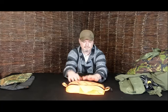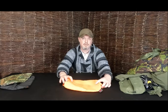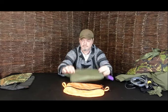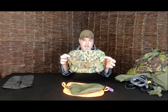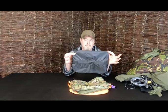This comes in four colourways. We have our lovely Hi-Vis, so you can use this for signalling up on the hills if you need it. We have our tried and tested Ranger Green. We've got a super sexy multi-camo, so you can put your kit on the ground and never be able to find it again — but if that's what floats your boat, we've got multi-camo. And for all you EDC people, here is black. So that is Zip Pods — four sizes, four colours, available now.